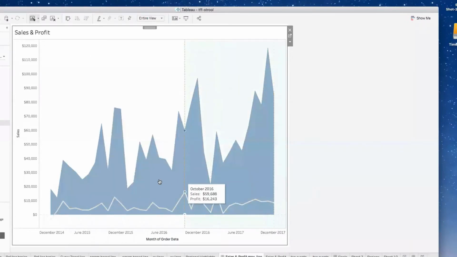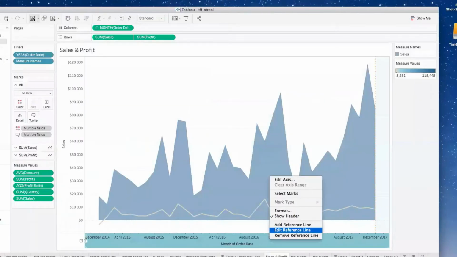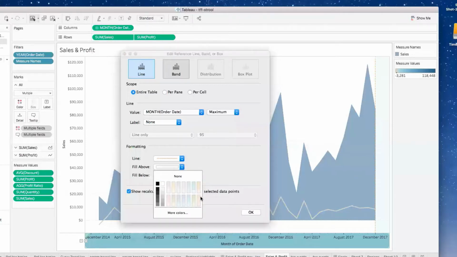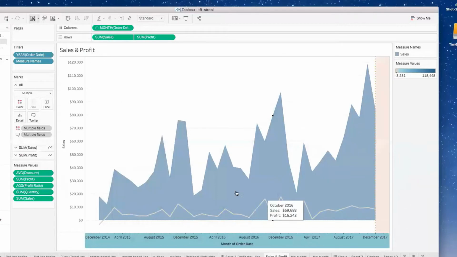So without that highlight action, the highlight action is causing the reference line to move. And the reason why this area is a little blue is because I just did a format for the highlight action, so I can kind of see how far across I'm going in the reference when I'm moving. And that was done by specifying the fill above. We'll make that red. And now you can see how that works.